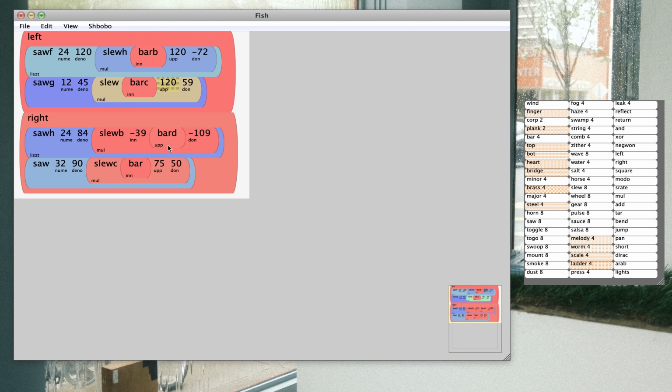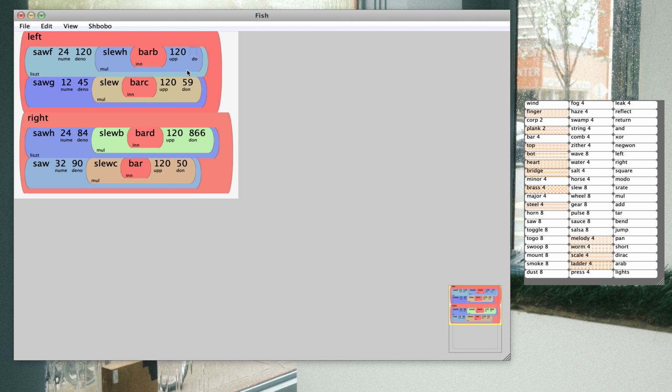So bar wants to go into in, not here. So let's do up as 120. So it's going to trigger immediately, and then I want a really slow decay. Gonna make it 1 actually, because slew doesn't have that much range, so 1 is gonna be a super long decay.